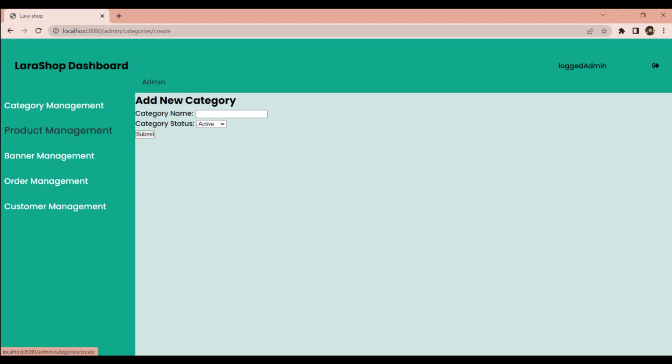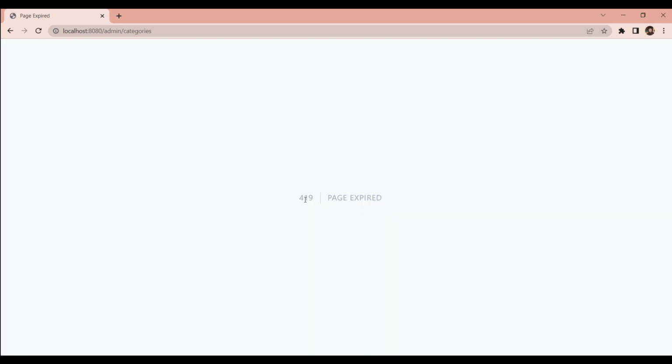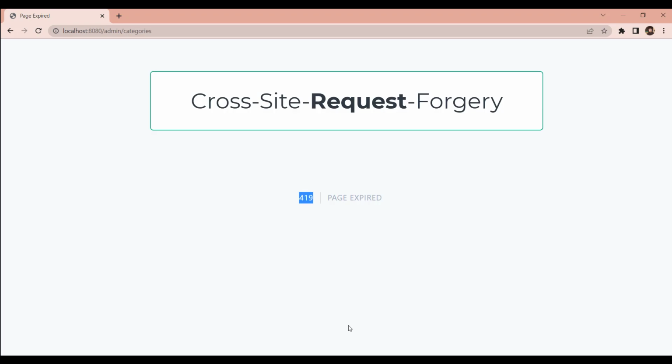Okay, let's fill in girls again and submit. It says 419 page expired. You get this error because Laravel by default attaches lots of safety mechanisms when a request comes in. One of those safety mechanisms is protection against cross-site request forgery attacks.